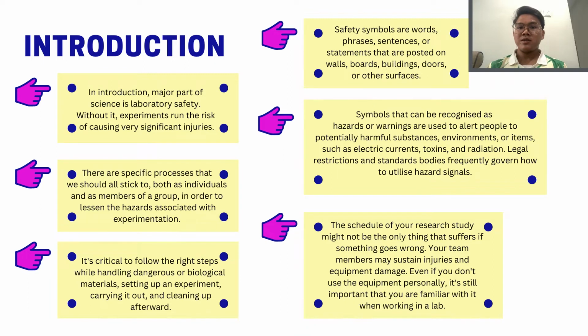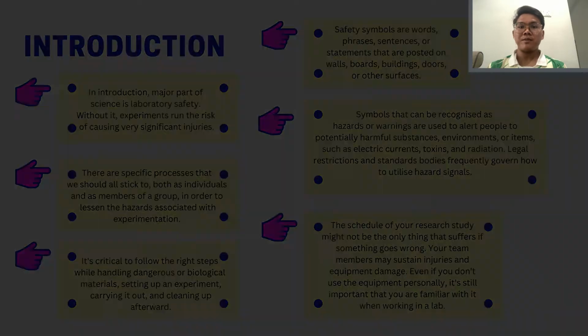Legal restrictions and standard bodies frequently govern how to utilize hazard signals. And then, the schedule of your research study might not be the only thing that suffers if something goes wrong. So, your team members may sustain injuries and equipment damage. Even if you don't use the equipment personally, it's still important that you are familiar with it when working in the lab.